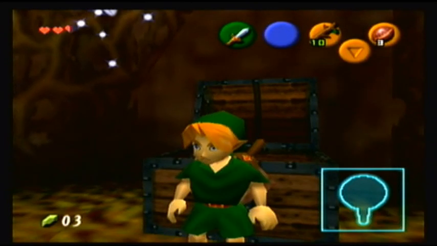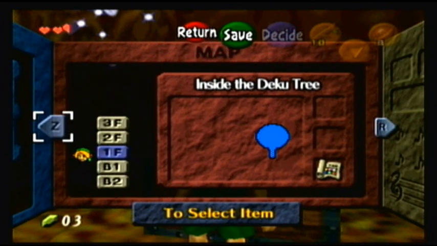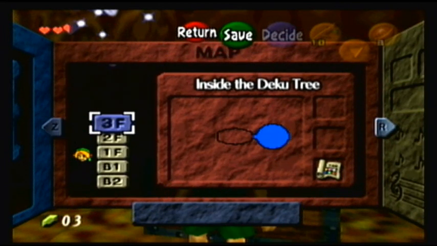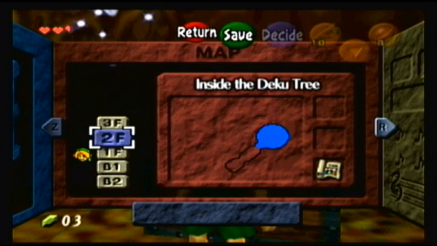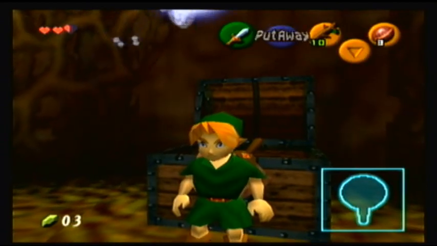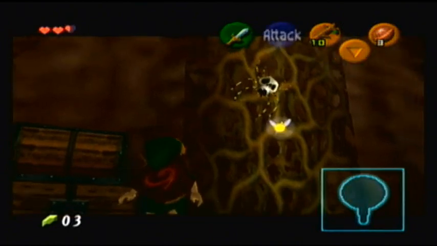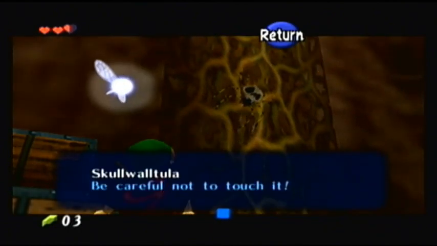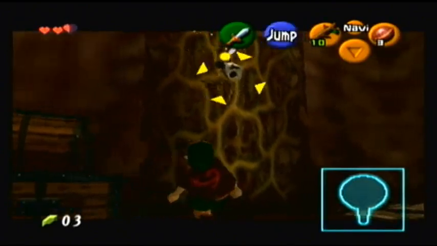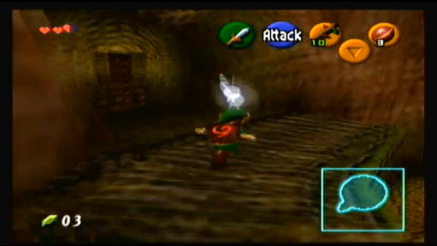And as you can now see, this is what we've got for our map here. In the lower right corner, you now have a map there. What are these? Skulltulas. Wall spiders. Nice. Yeah, we're gonna leave you alone for a while, and see what we can do over here.